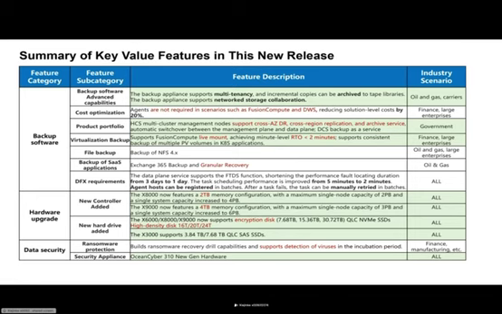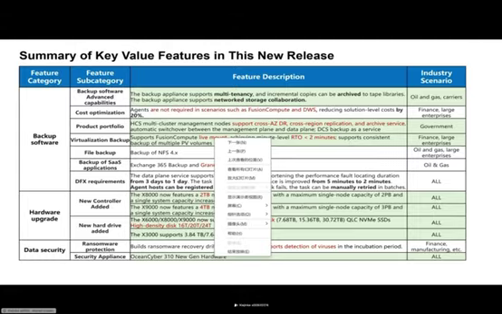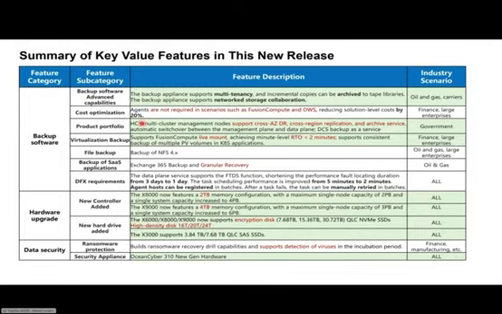Second is about solution level updates. Let me open the point so you can know where I'm talking about. For the HCS, this is a solution level enhancement. For HCS backup services, we can now support cross-AZ DR, which means cross-AZ replication and also cross-region replication, to replicate the backup copy to another region. In the previous version, we could not support it. Now in these new versions, we can support this kind of feature.